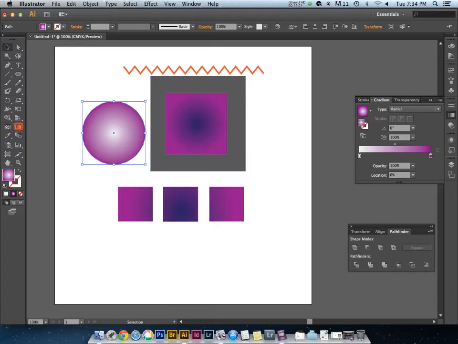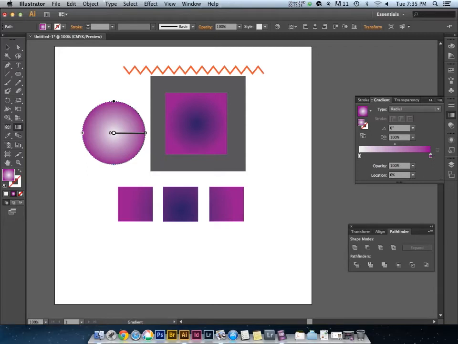Now I'm going to switch over to my gradient tool, and you can see by default Illustrator has the gradient going from the center all the way out to the outer edge. Now, if you want to create a three-dimensional sphere, you can click in the top left corner. A lot of times you'll see light coming in from the top left. I don't know, I think Michelangelo might have been the one who started that.